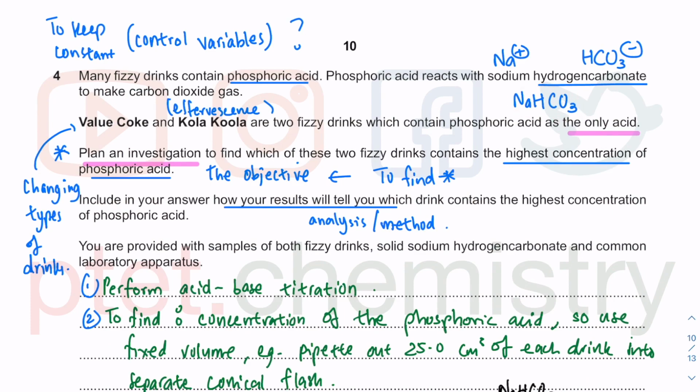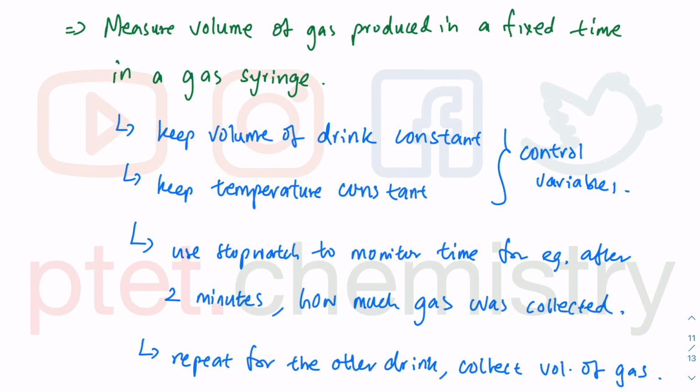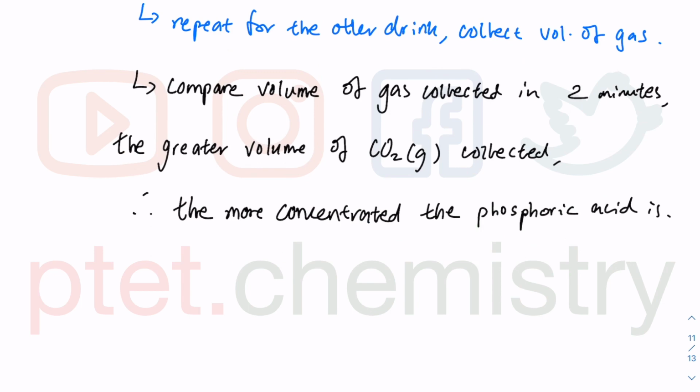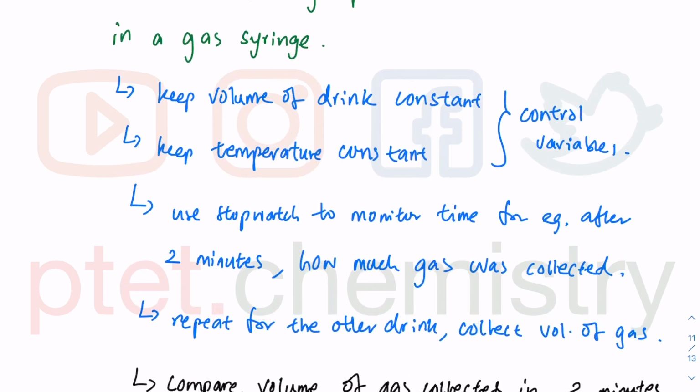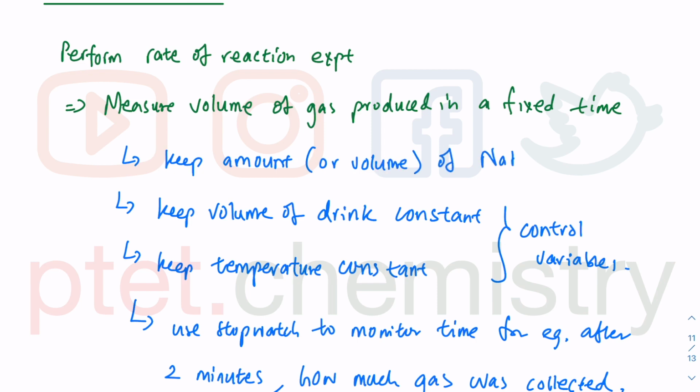Well, the titration method was one thing, but sodium hydrogen carbonate could also be used for this reaction here. We could use a solution of it, or we could use a solid of it. Gotta keep the same amount. So I must say use the same amount, keep the amount or volume constant. I don't know whether we use solid or solutions, but this will keep the amount of the sodium hydrogen carbonate constant, so that if you use more of it, of course, you might get more carbon dioxide.